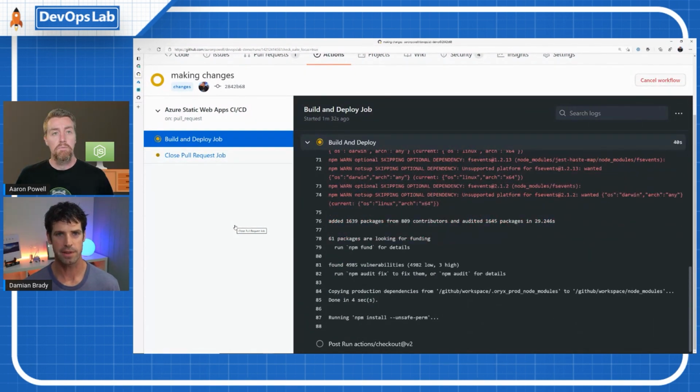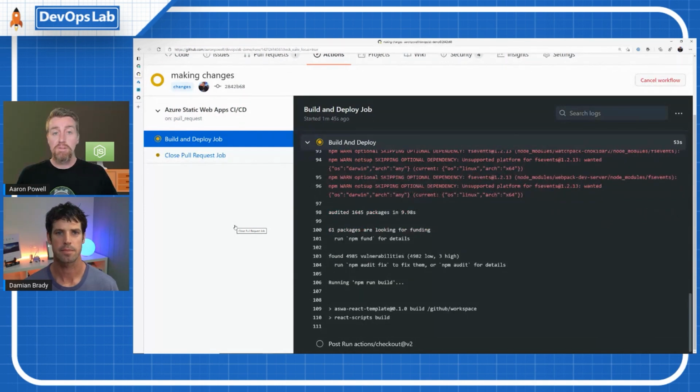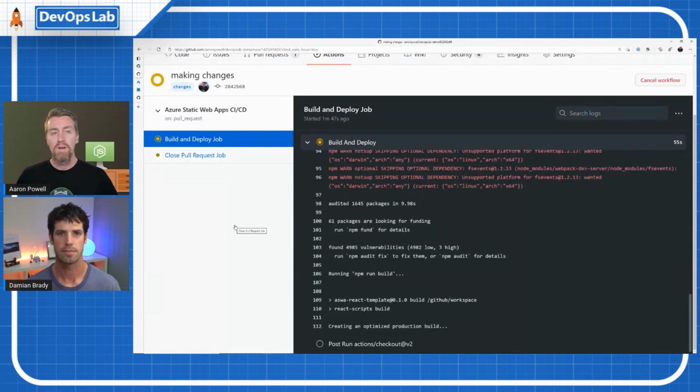While we're just waiting for that to finish, if people want us to get started with static web apps, where do we go? What's the next steps? So the best place to go is to the documentation that we've got. There's some links in the show description down below that will take you through to documentation. And we've got a couple of quick start guides with different JavaScript frameworks and with Blazor, if that's your preferred approach, that will get you up and running and building and deploying your first static web app.